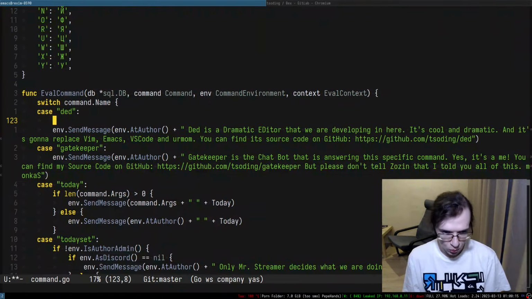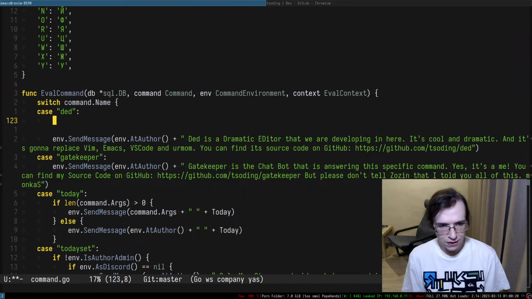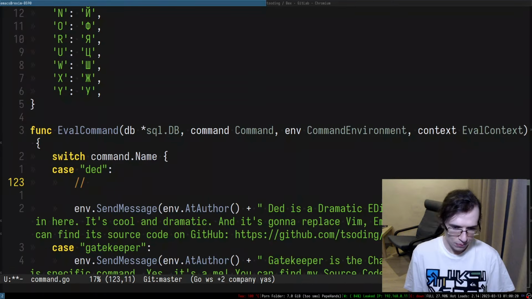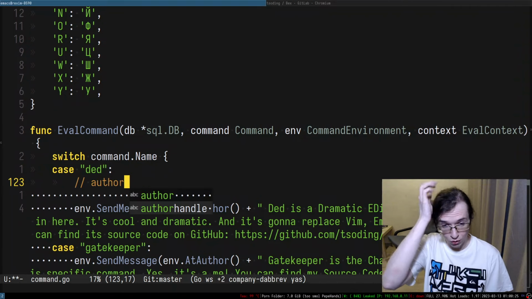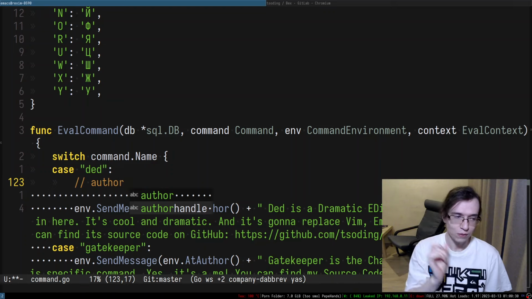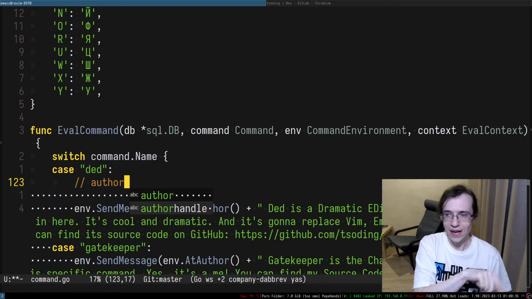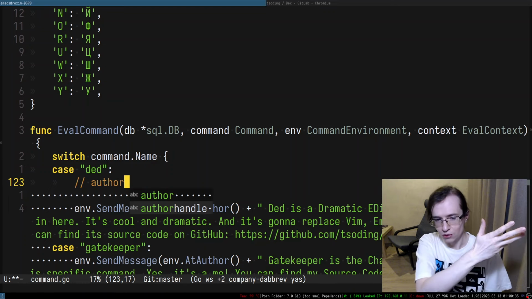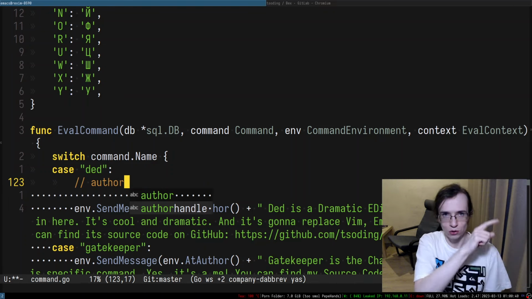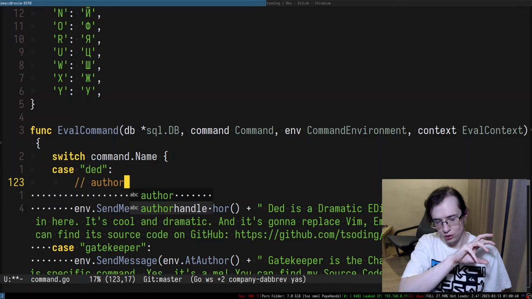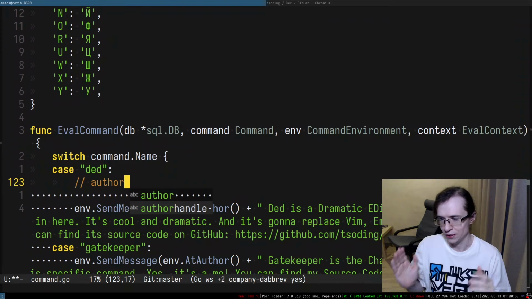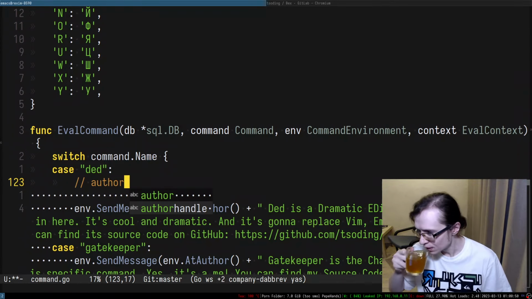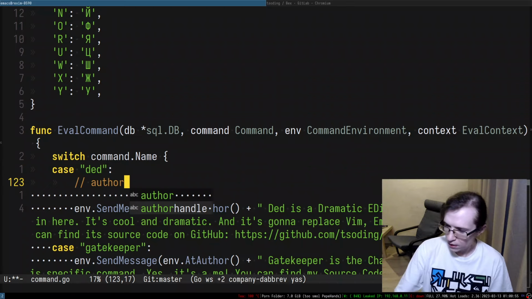So here what we have is author. Maybe in a Bex environment, I'm going to put comments in here. In the Bex environment, we're going to have a variable author, which points at the current author of the message. Furthermore, it's going to be formatted in a way that can just be put in the message, and it will actually mention that author. Depending on the environment, you mention different people differently. Like on Twitch, you put an at sign. On Discord, you actually have to use a special syntax, which includes the ID of the author or something like that. You know what I'm talking about?